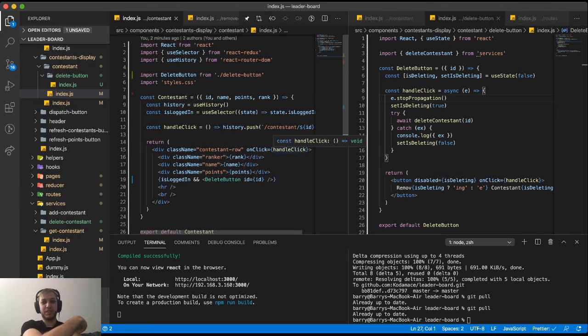I think it actually works now, which is cool. Then tomorrow we can work on updating. When we add the contestant, we need to first get existing contestants and check if a contestant with that name exists. If it exists, we update that contestant. Otherwise, we add a new contestant. So it's going to be really modifying our add contestant. We'll probably change it to submit contestant, because submitting means it could add or update.